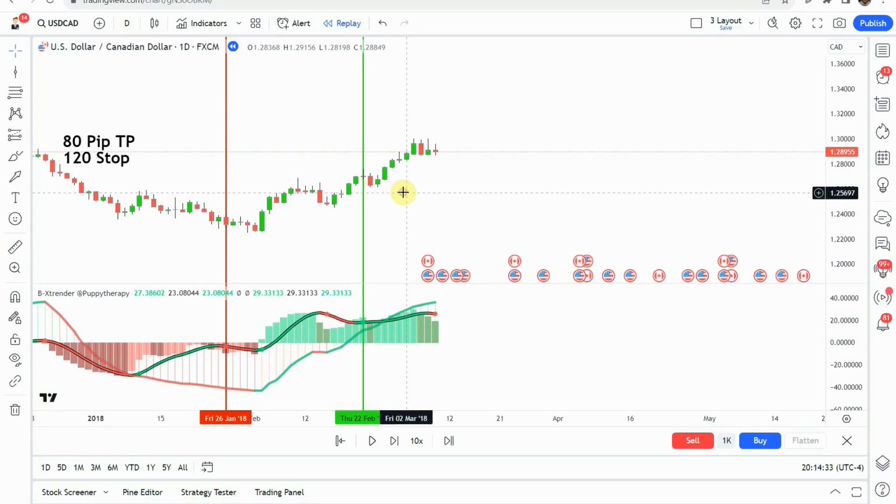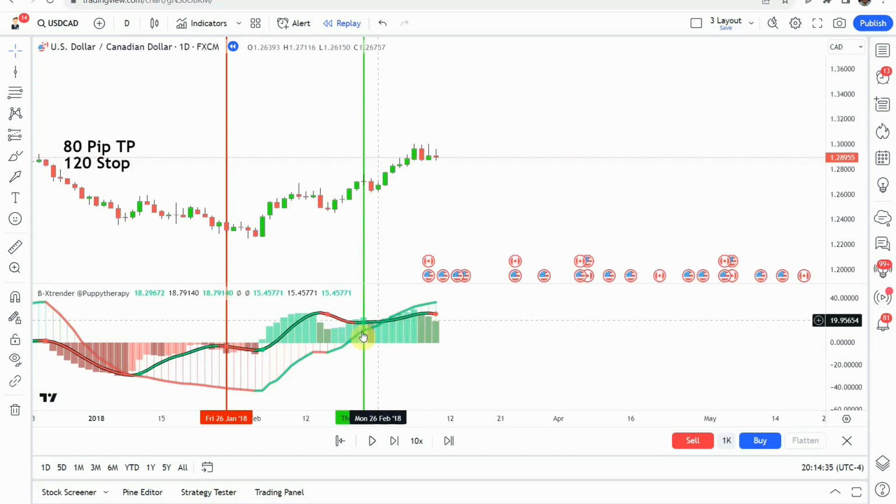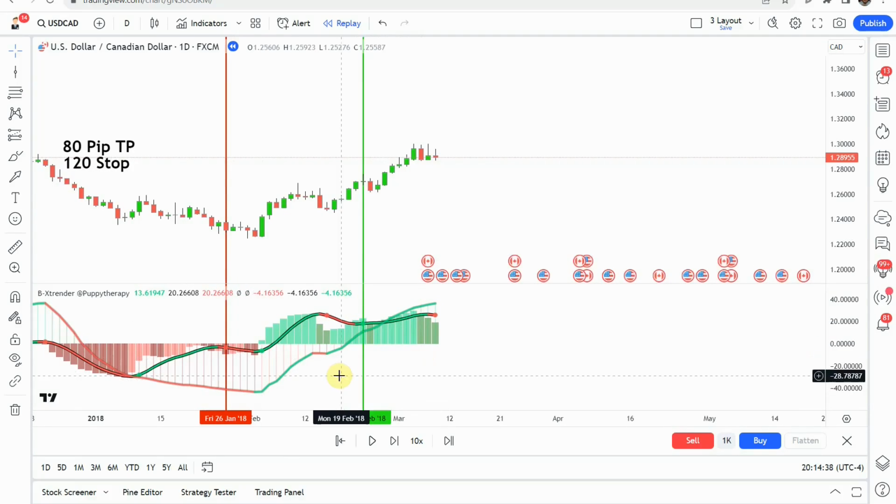Alright, the next signal that we pick up is a long signal. You can see that we get all the pieces lined up right here. We have the green histogram line, the green bars, and a green Xtrender line, and I believe even a dot right there. Surprisingly enough, we seem to be picking up a few of what would be, I believe, the normal signals. And so you can see that we get a really nice push to the upside here, which does get us to our take profit. So what I'm going to do now is go ahead and fast forward through the rest of the testing. That way things don't get too long, and we'll pick this up when we're at the end of the year.